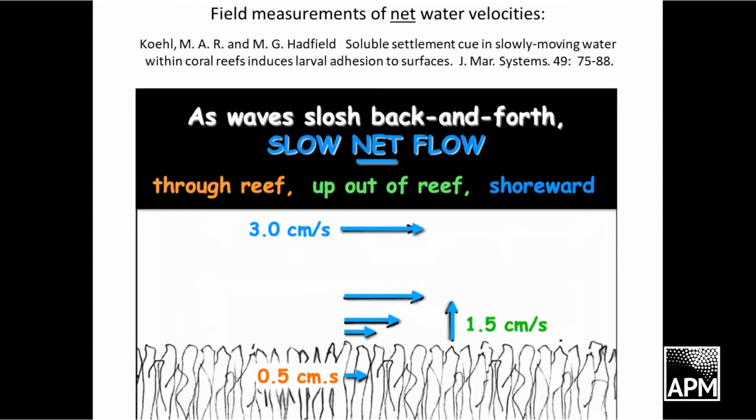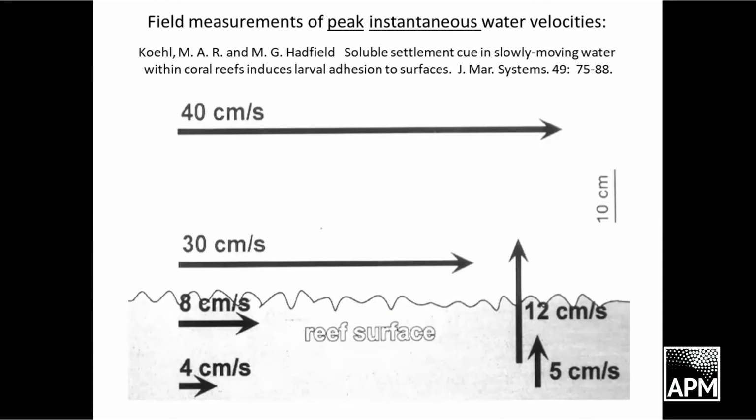These are some indications of the net flow that Mimi measured. You see in the ocean, it increases with the depth. It's smaller, just as we calculate, and as you'd expect in the porous media, but Mimi had already measured the vertical interchange of 1.5 centimeters a second. This is the average measurements. Next slide, please.